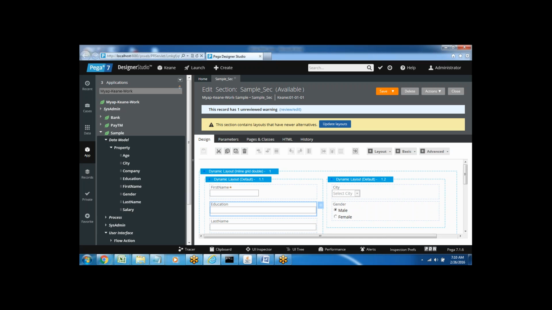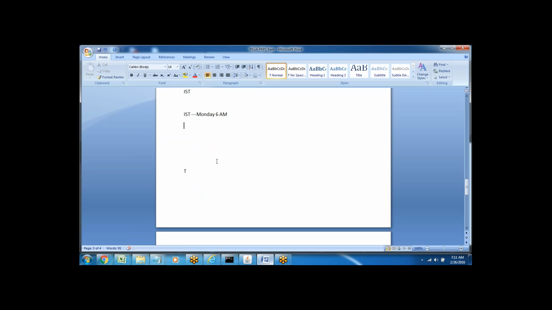I have only given the introduction: how to use the properties inside a section and what the types of layouts are. But practically how to work on these things and how to use them, we'll be learning from the Tuesday session. Every session from Tuesday will be practicals. So by that time just be patient, because once the introduction to flows and activities is completed, then we can move to the practicals.